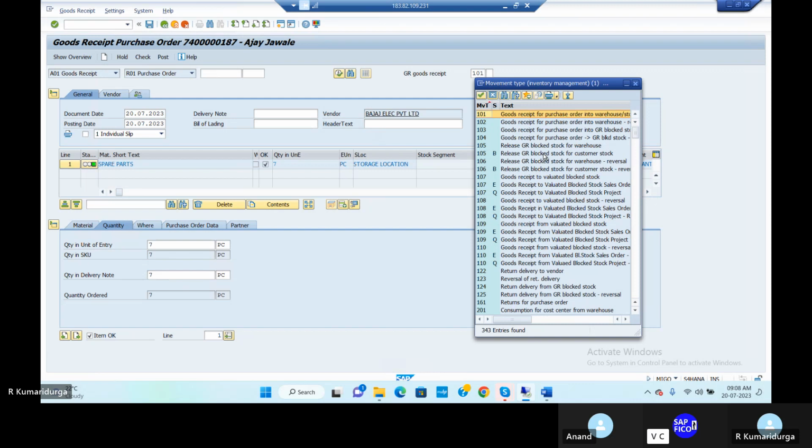If it is blocked, if the item is damaged, blocked status stock will be uploaded. That is the very important thing. From an interview point of view, you have to remember a minimum of 15 types of goods movements. That is movement types and all for the inventory management.